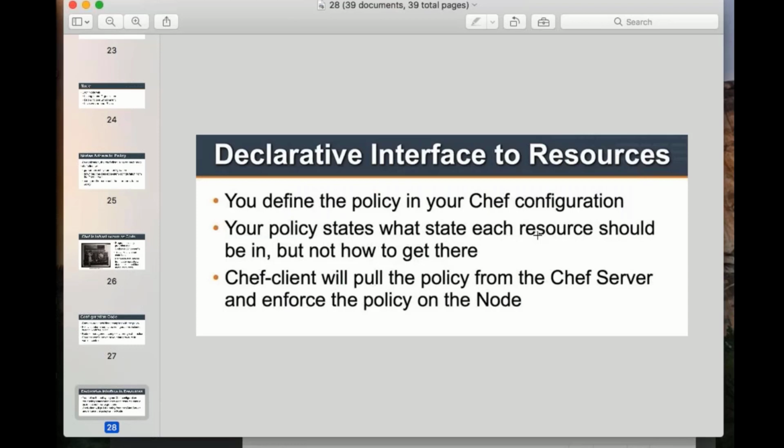Now let's say in your 1,000 servers, some particular system administrator unknowingly went and changed your port number from 80 to 8080. Now you cannot go and check your 1,000 servers and see which server has had the port changed. If someone changes it from 80 to 8080, it should automatically roll back to 80. Why? Your policy is in such a way that it should always be on port 80. Chef makes sure that it follows that policy definitely.